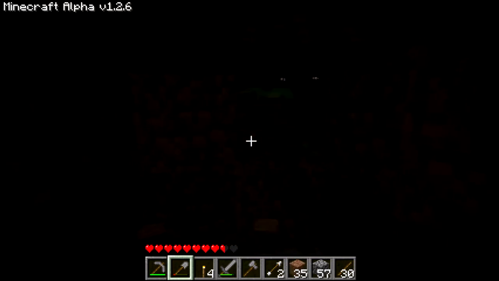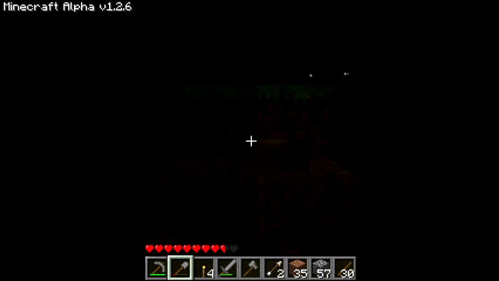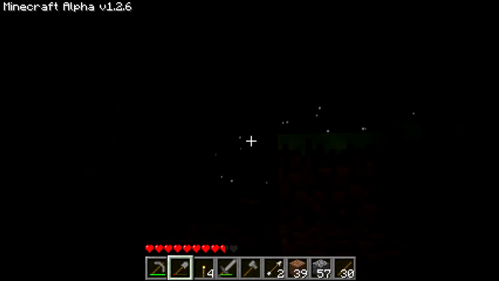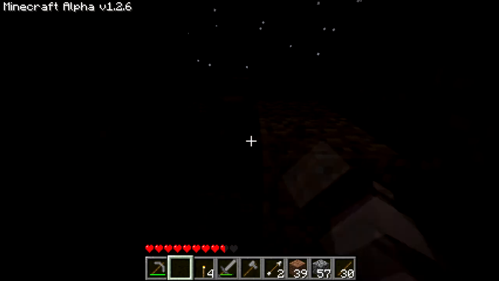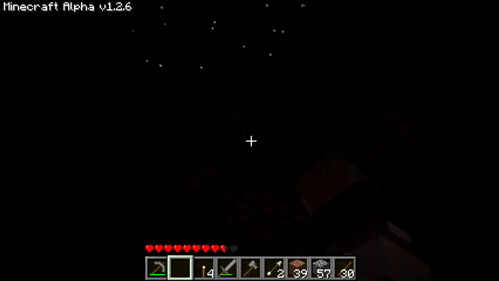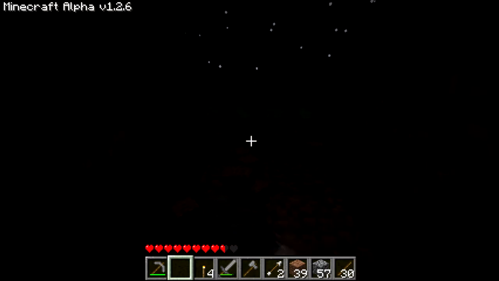Shovel is magical in its speed, which it gets rid of dirt, gravel, and sand. However, they do not have a lot of uses. It goes fast.